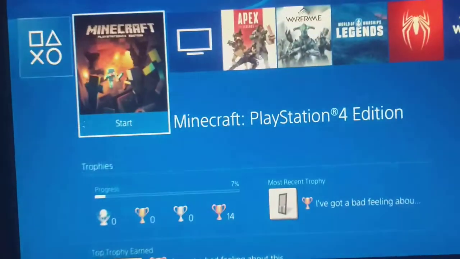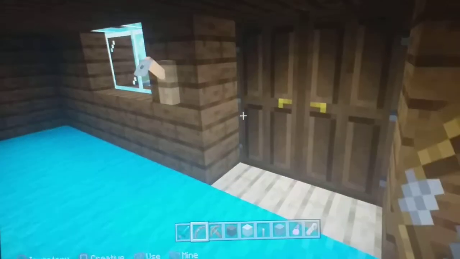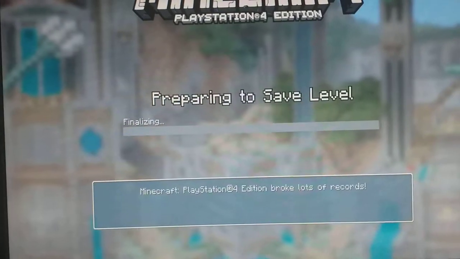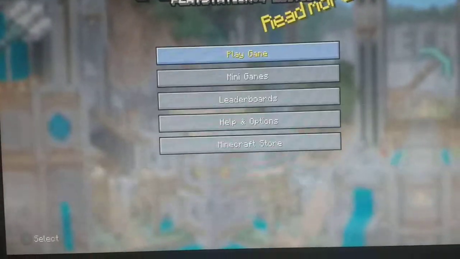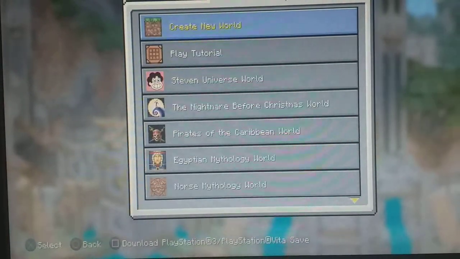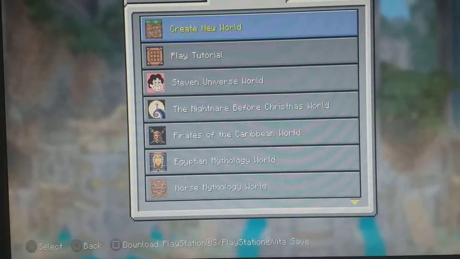Alright, so we are going to go into Minecraft. This is not the world I want to show. Spoiler. Yep, so we are going to create a new world. We're not going to be playing with Ghosty today. We're going to do that in another video.